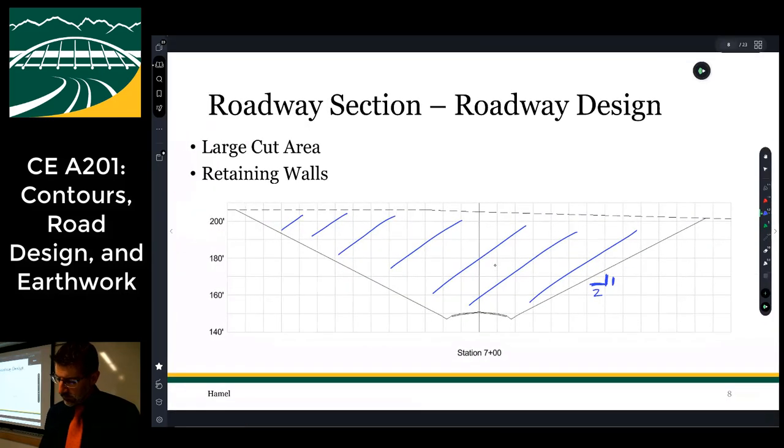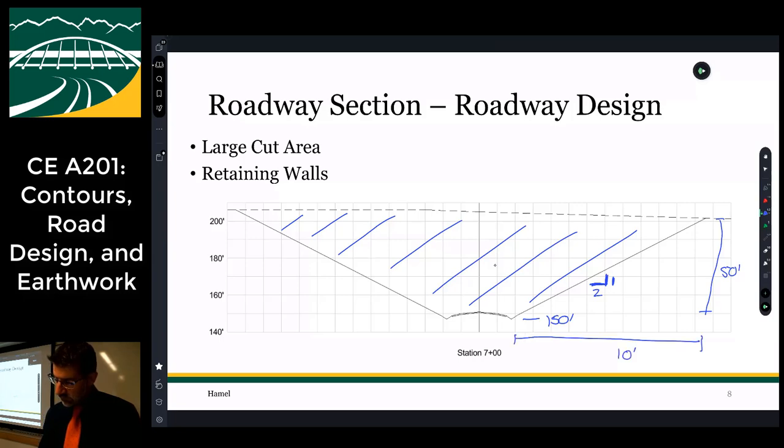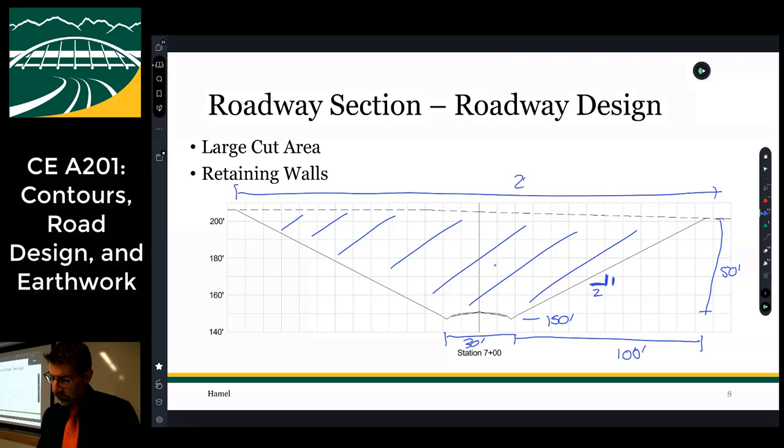And so with a 2 to 1 slope, let's say this is 150 up to 200, so I'm cutting down 50 feet. That's a massive road cut, which means that I have to go 100 feet, right? And then I have about a 30-foot road, so that means I have a 230-foot road cut, right? Which is huge. You'll also notice that I have a little drainage ditch in here, because if you don't have a drainage ditch and you have this giant slope, then all the rain's going right out onto your road, right? So that's no good. You also need somewhere to put your snow.